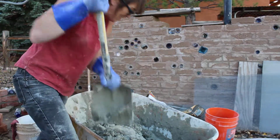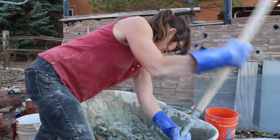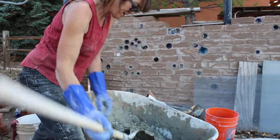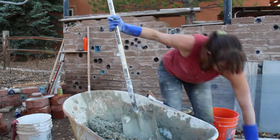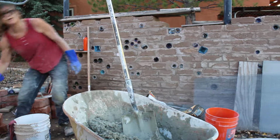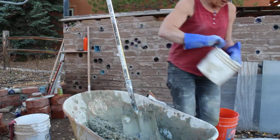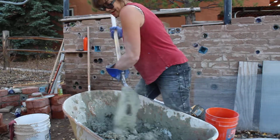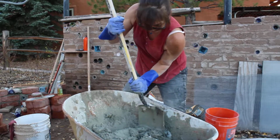Almost starting to look like plaster, but still got a dry spot in here. Is that right? Because I got some wet spots. I'm going to add just a tad more water. Don't try this at home, kids. You should always mix more, add less water. But I'm confident that that is the perfect amount.